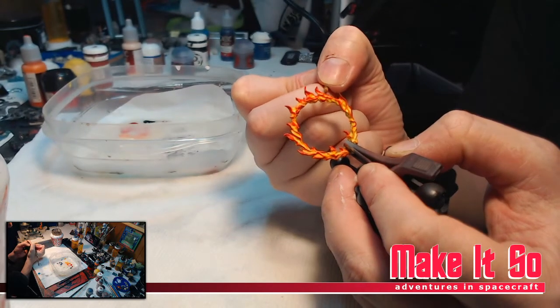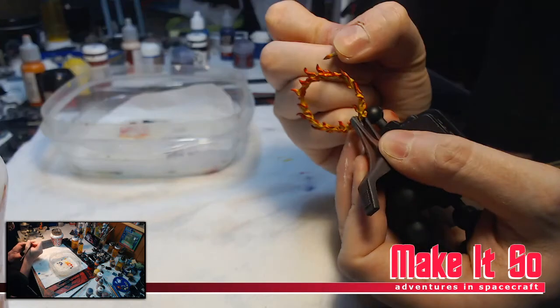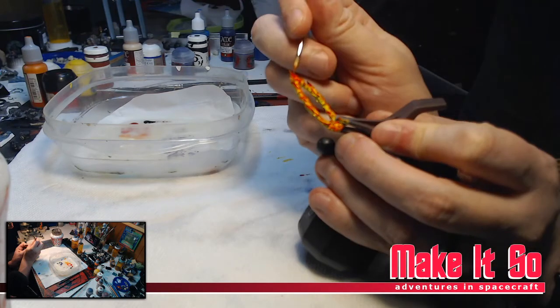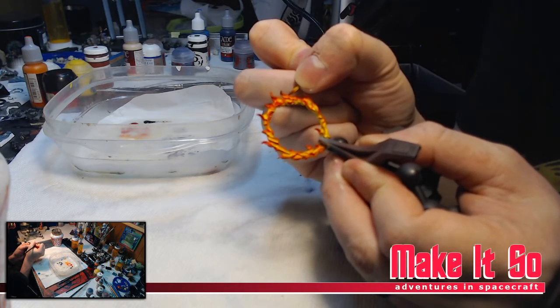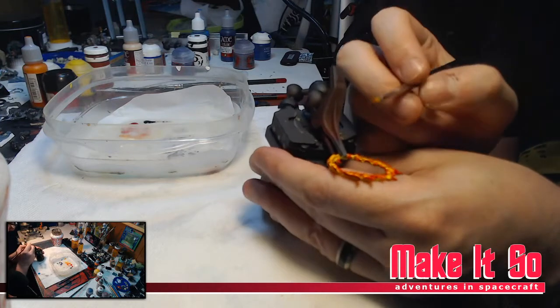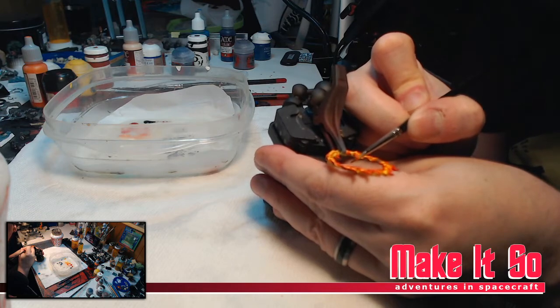So I'm basically just using the edge of the brush instead of the tip at this point to try to just hit the highest points of the model itself and let it sort of take the paint for me. Oh, this is real tricky, so forgive me if I get a little quiet. I tend to hold my breath as I'm doing some of these more subtle details. All right, I'm going to hold this steady, rest it on my finger so I can do the same trick where I'm just running the edge along here and just kind of stippling.